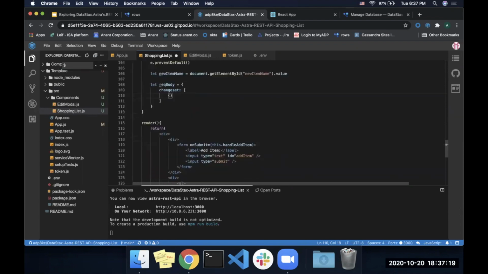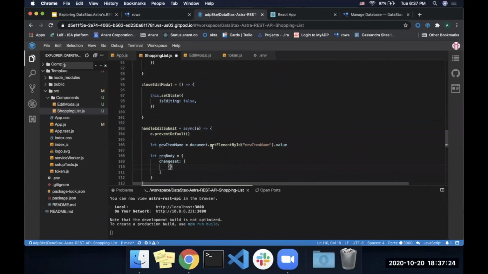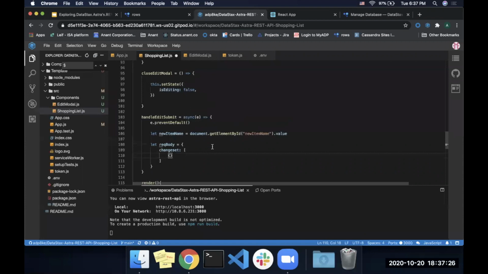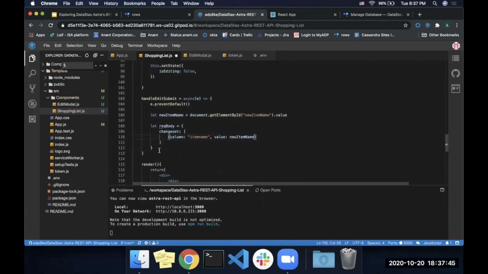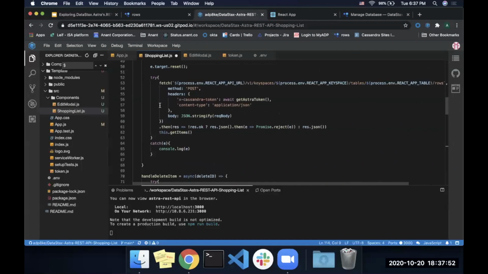Because we're going to be pointing it at a specific endpoint like delete by ID, we're going to be editing by ID. We don't need to have a column for ID that we're updating because we're already pointing to it. So in our column key name, our value is going to be item name. And then our value is going to be new item name. And then we can go ahead and copy and paste our try catch block. I'll do the post one.